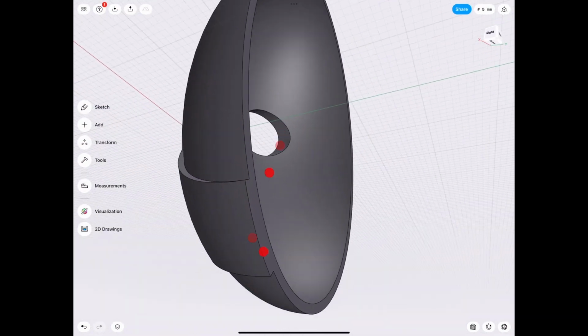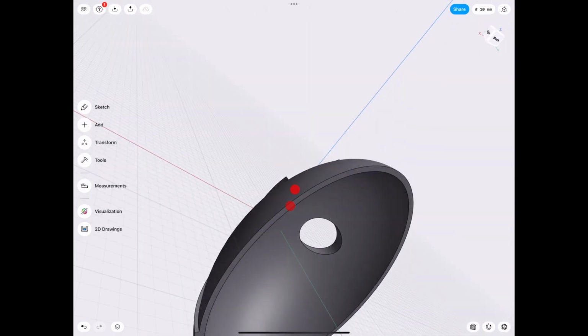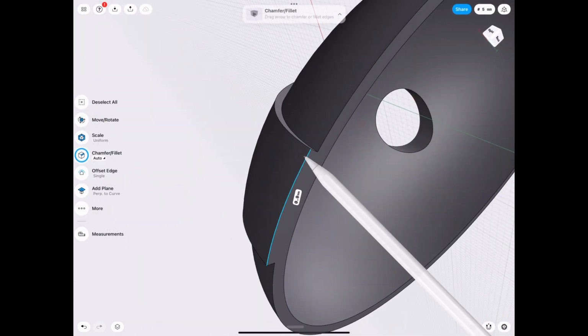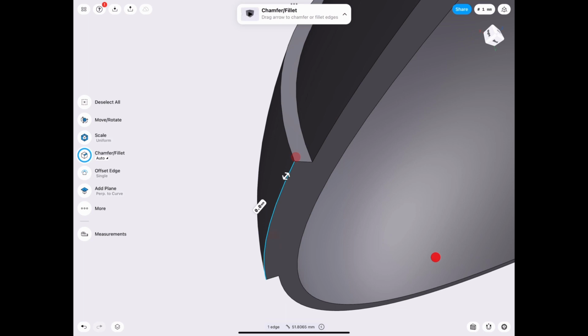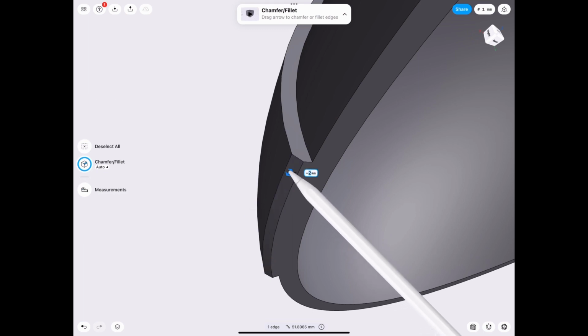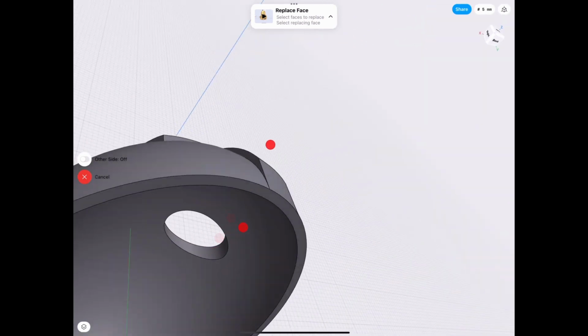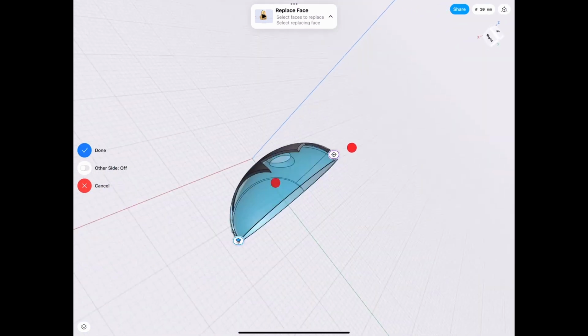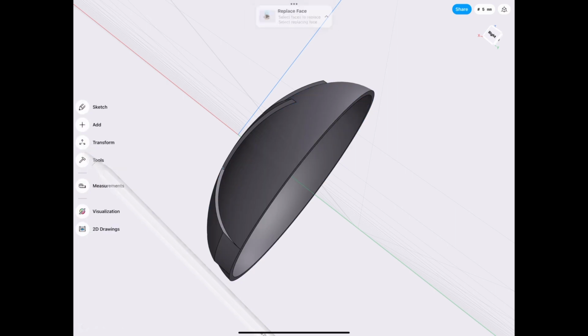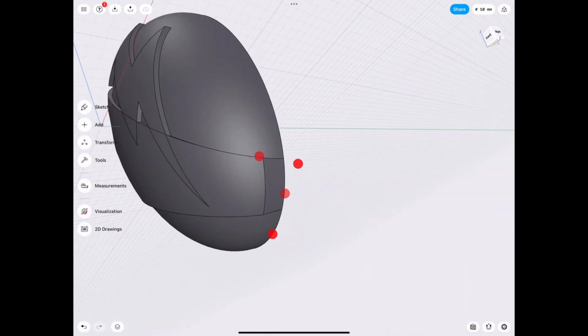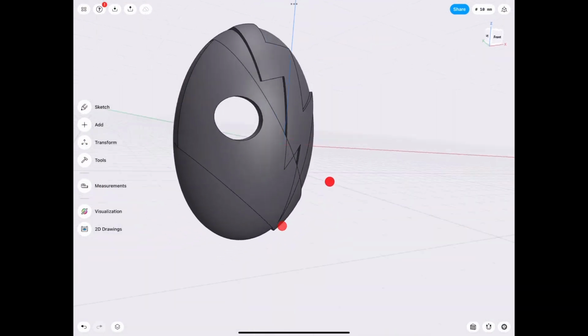So again, we want to replace the face here to make it just like that. We technically don't even need to do the 4. We could just do an edge, and then we replace the face with this one. And again, in most situations it works, but some doesn't, so you do have to just watch as you go.